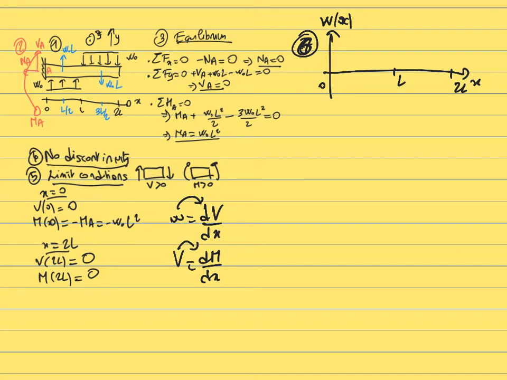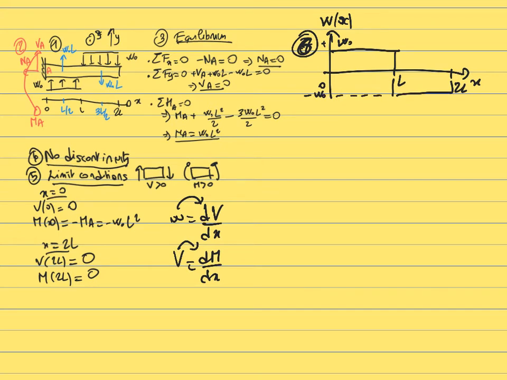So in this case, you have a constant distributed load. It's initially positive between 0 and L because it is going upwards, so it's equal to plus W naught. And then after that, it's still constant. It's a homogeneous distributed load. Its intensity is still W naught, but this time it becomes negative because it is going downwards, which is the negative sign convention. So it switches to minus W naught.